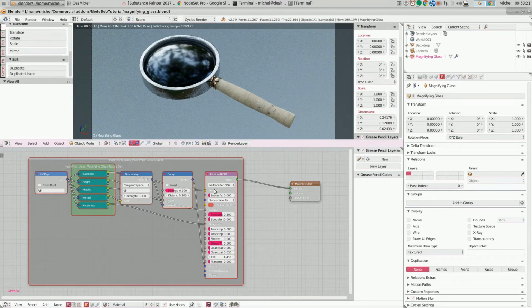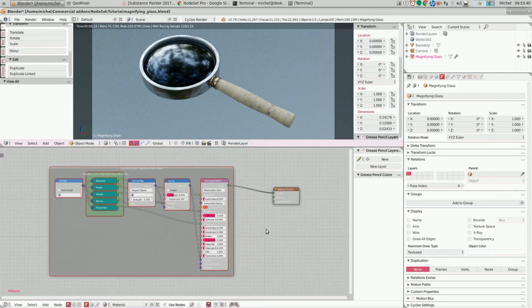So base color is connected to base color, metallic to metallic, etc. And the output is also connected to the material output. Every other node that was present except for this material output node was removed.